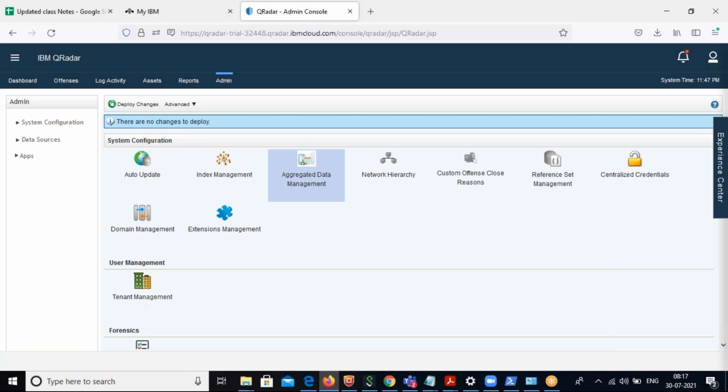Because if you want to go for the implementation, you have to be strong and be an expert on what to do and how to do it: how to integrate the logs, how to do the initial configuration settings, allocating the default gateway, subnet mask, management IP, integrating the Active Directories, integrating with the VPNs, integrating with the primary DNS, secondary DNS. All those initial configurations we have to do, right? So all those things we do under the admin tab.